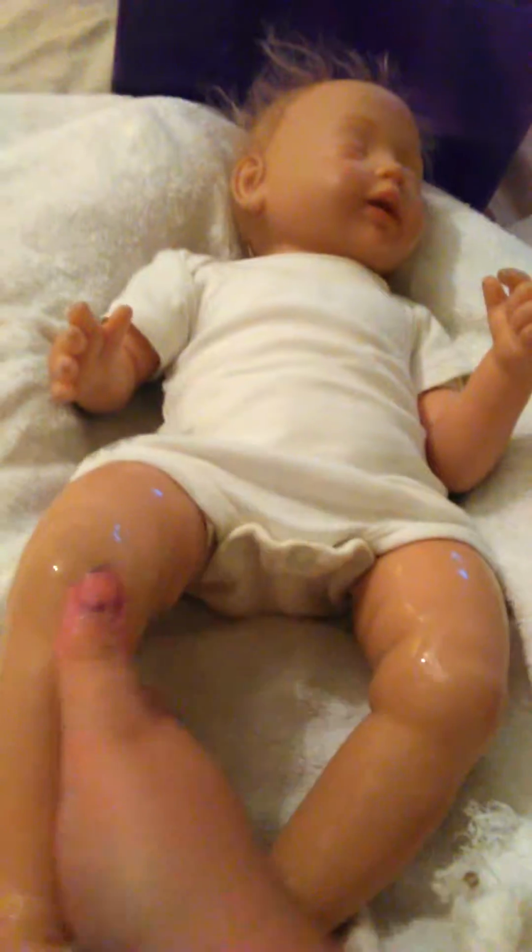I always leave a onesie on her, usually a white one, so nothing will get on her. But I usually use my hands to do it. So before I even do anything, I'm just going to gently wipe her down. I only use my hands because I'm scared of towels rubbing off her paint. Make sure that nothing's coming off, because I do have some ink on my hands. I just want to make sure it's not going to come off on her. Yeah, it's not going to come off. And this is lukewarm water, so it's just the right temperature.